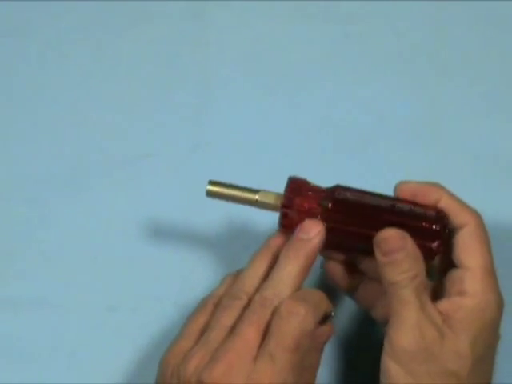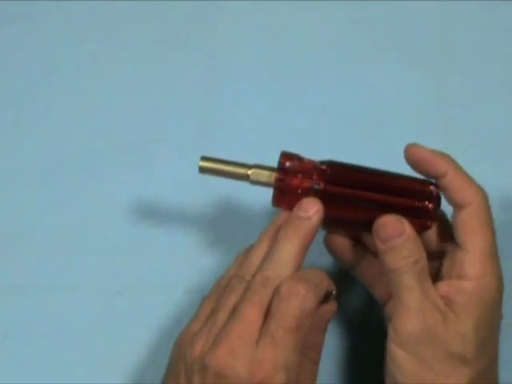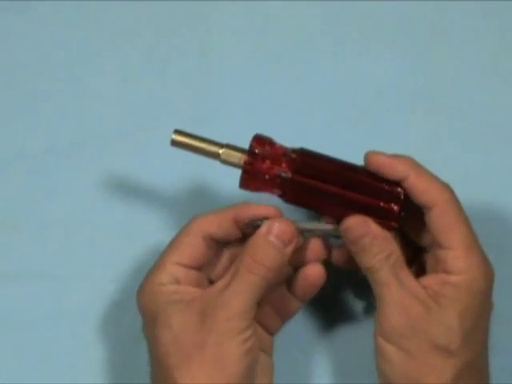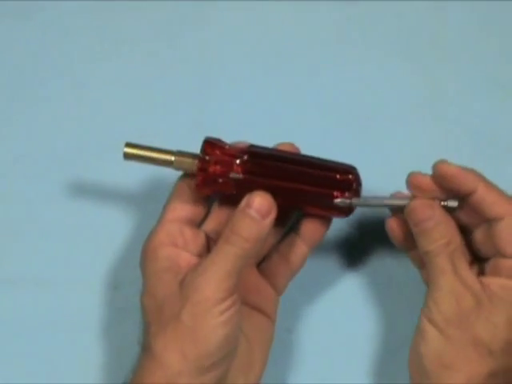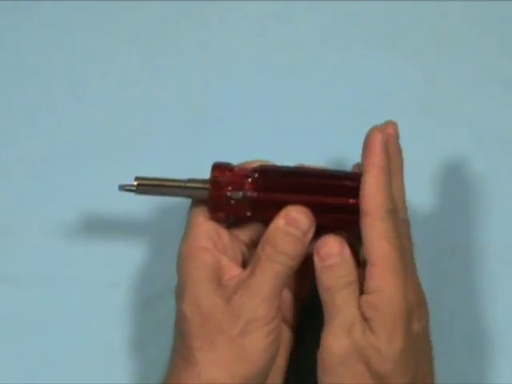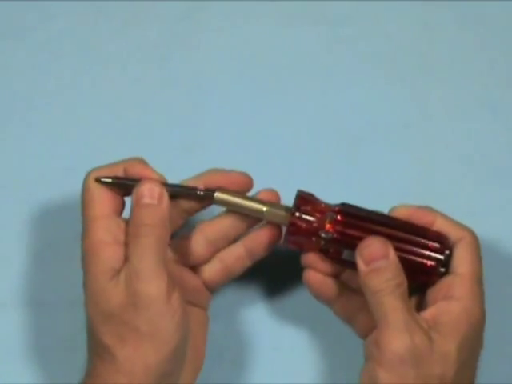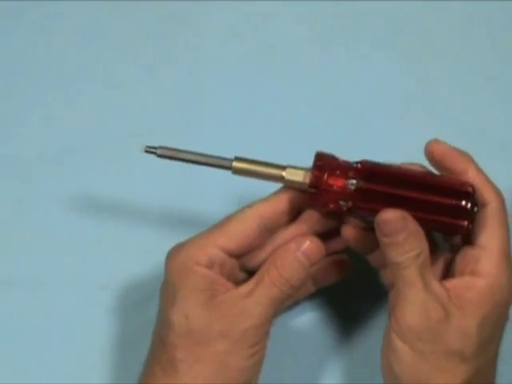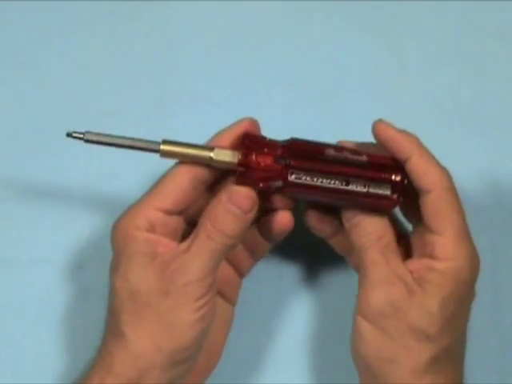When you do need to change a bit, all you do is rotate the screwdriver, locate the bit that you do need. Take your screwdriver bit that you don't need anymore, shove it into the channel, remove the screwdriver bit you do need, drop it in the shaft and you're ready to go. It's that fast.